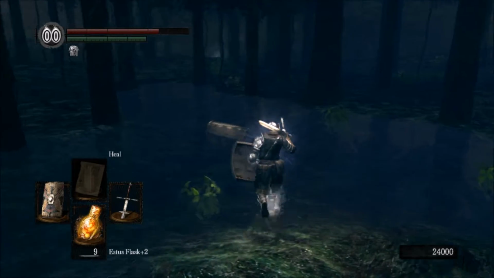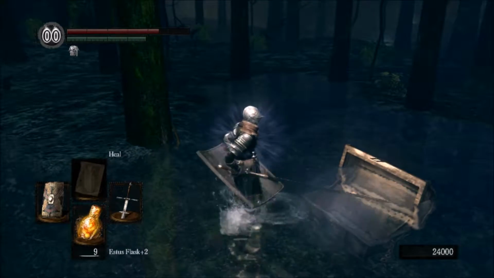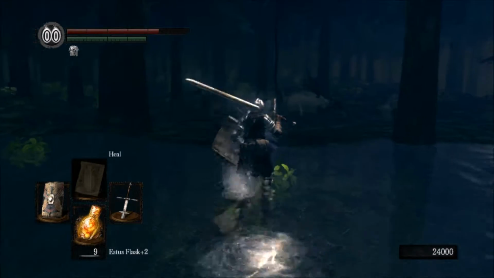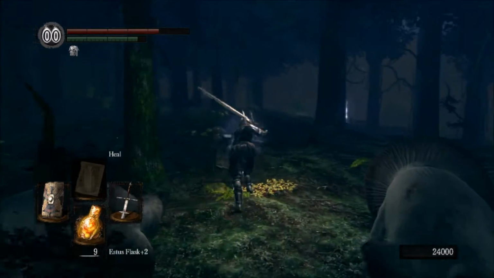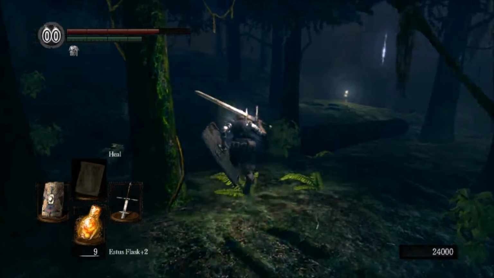And then I run over to the chest. Enchanted Ember. I don't really know what that gets me, but it obviously gets you more stuff with the blacksmith than what you had before.